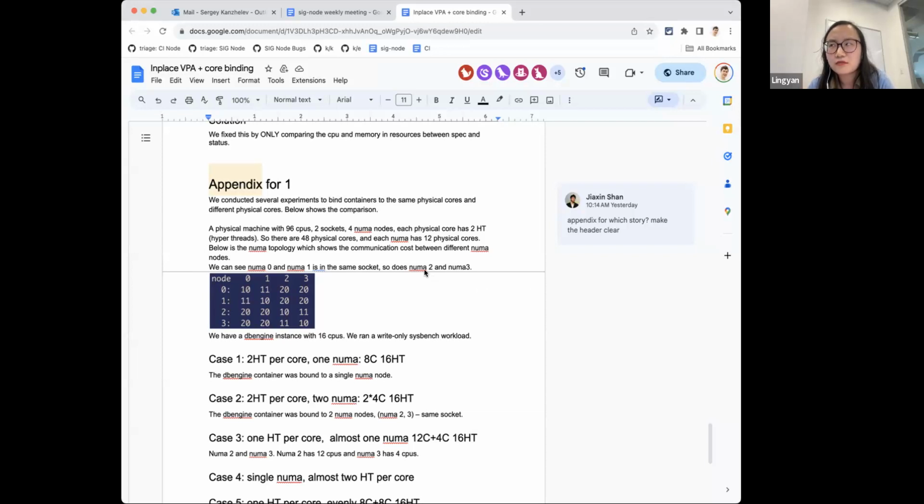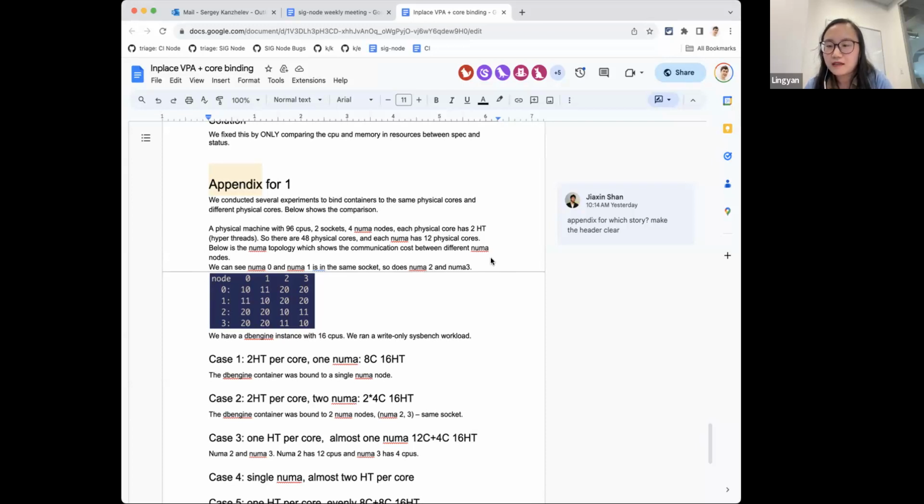During that time, one of our team members consulted some hardware experts, and they found that if the DB container has 2 threads bound to the same physical core with 2 different hyperthreads, there will be something like a cache contention, like the L1 cache, which is actually shared by 2 different hyperthreads.